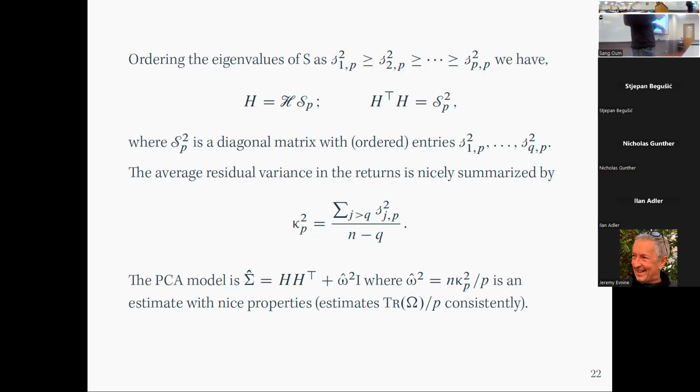And you can go back and forth between those two. So I'm getting rid of the growth, the size, the thing that grows with P, and just isolating the directions when I go to the curly H. This quantity at the kappa squared, that's like a residual variance. What am I doing there? I'm taking all of the eigenvalues after the Q factors and averaging them. So that's like the residual risk, sort of.